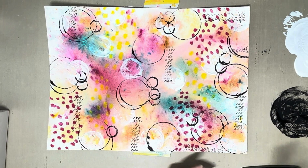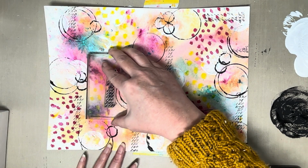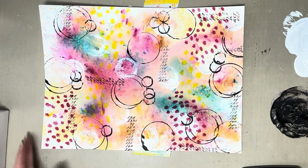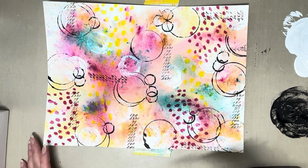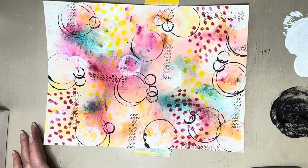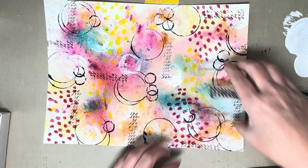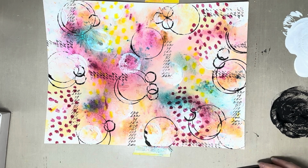What do we think? 1, 2, 3, 4, 5, 6, 7, 8. I need one more. In the middle. How about here? Should I go this way? Thanks for telling me that. 10. I think I need 2 more, because I like how it crisscrosses. Like that one, it just makes your eye, it's nice. It's appealing to the eyeball. Or at least I thought it was. Okay. There we have it. I think we're going to call that good.